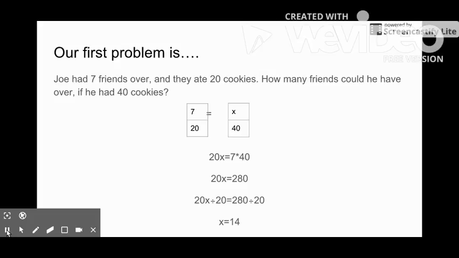For this question, what do you think the units would be? Pause the video and wait a little bit. Okay, the units would most likely be some sort of cookie for the denominator and for the numerator, or would be how many.